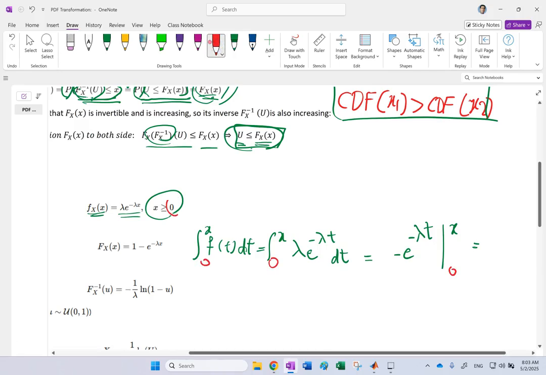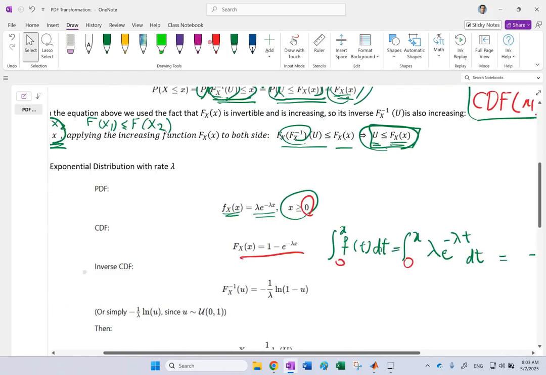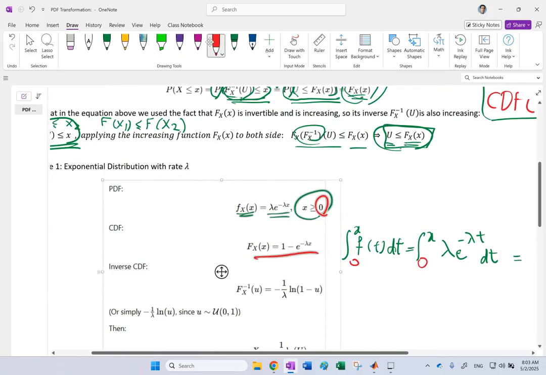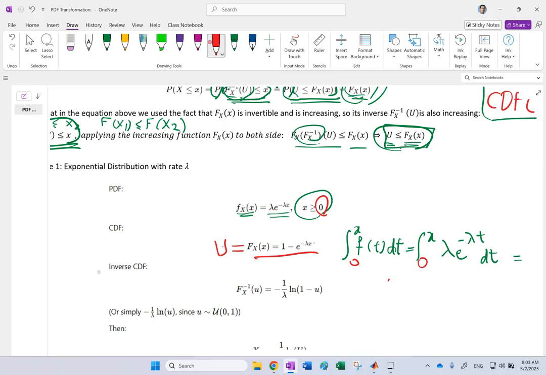Okay? Look. So now it is going to be what? Negative e to the negative lambda x, and then at 0 it is 1, so it is going to be 1 minus e to the negative lambda x, and that is exactly this guy. So we found the CDF, now we have to invert it. So if I call this, for instance, variable u, how do I find for x? Well, here I take the two sides and switch them. So you will get e to the negative lambda x. It is going to be 1 minus u.